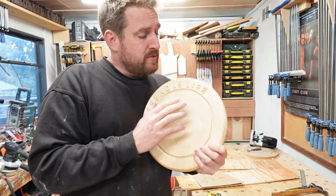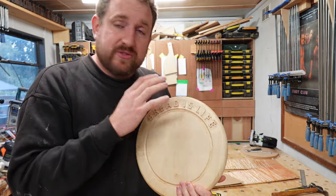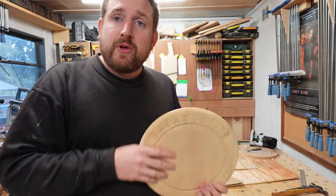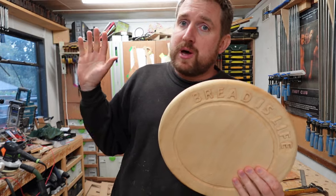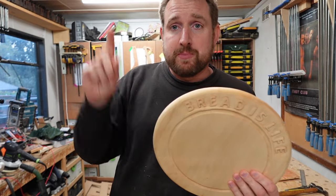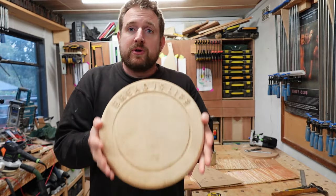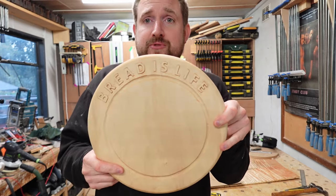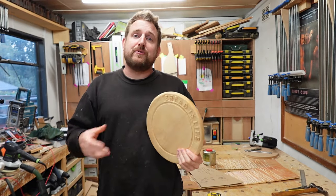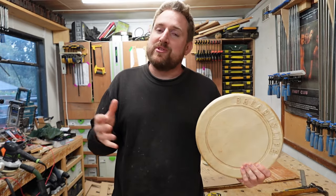Right, it's making a nice fun project. I liked having the lettering raised rather than carved into it, so it's a little bit different. I also like having practical applications for carving projects. So like my carved trivet that I did before, I'll put a link up above there now. Having something that's actually practical and can be used and is quite pretty and nice to have around is really good. And when you make lots of stuff, your partners and people get fed up of you having hundreds of wooden items in the house that you've made.